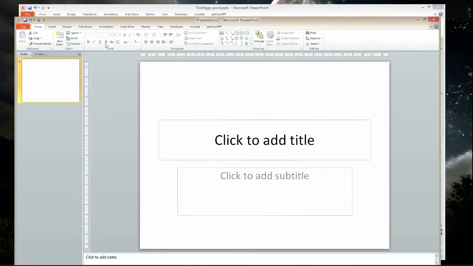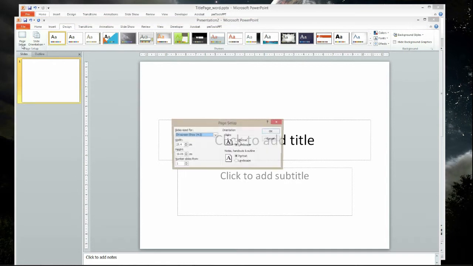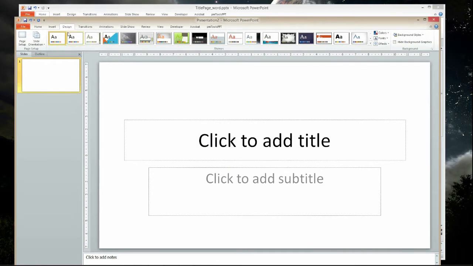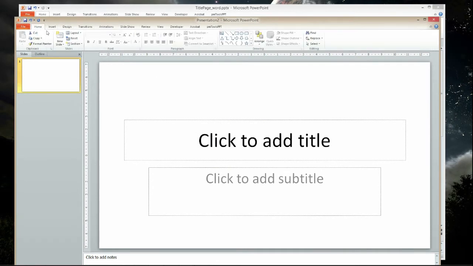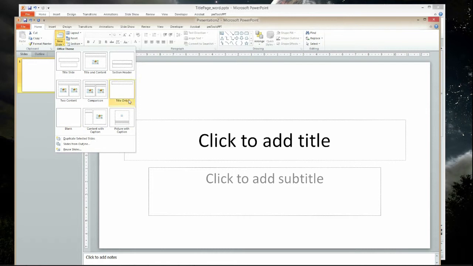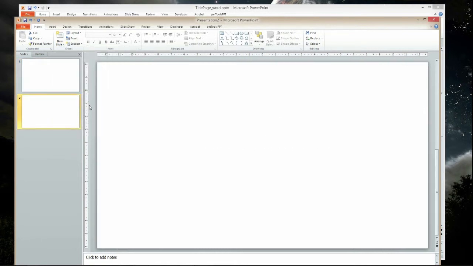What we might do immediately is just change the aspect ratio as we've had a look before. I'm going to change it to 16:9. We've done this before, but I thought I'd just do it again. We'll insert a new slide. We'll make it a blank slide so we've got something to work on.